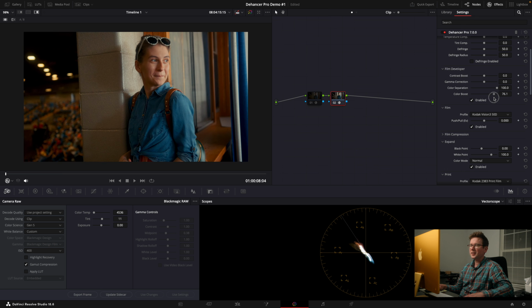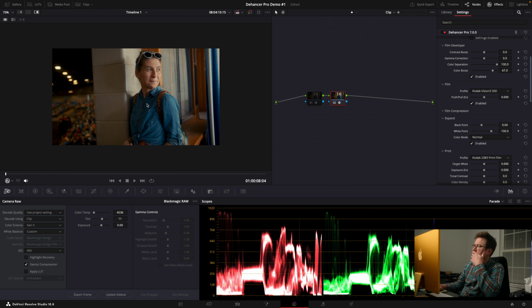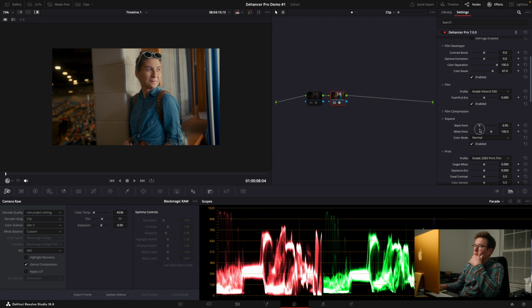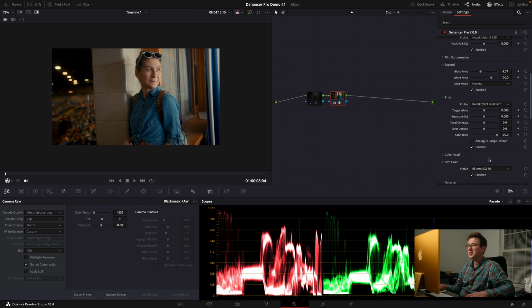Wow. This makes my job really easy. Don't you just love it when you move one slider and it just makes everything work? I'm really close to crushing the blacks, and I kind of am. Maybe you do something like this, just the itty bitty. Not even that. The image was great, honestly, before we even started, so I'm really happy with that.